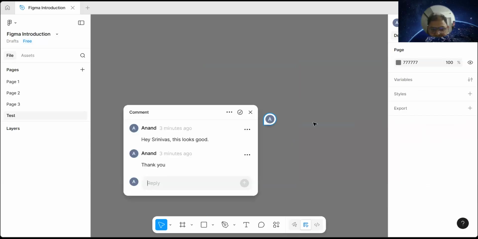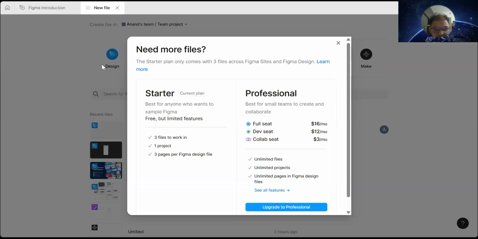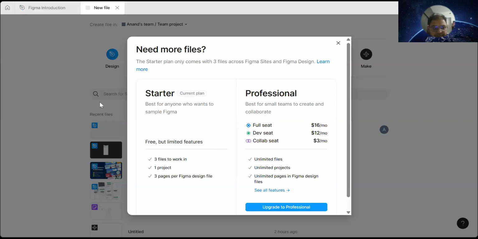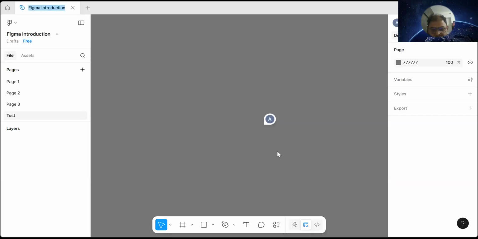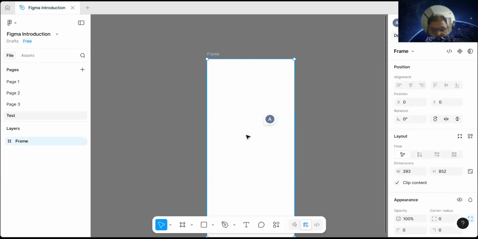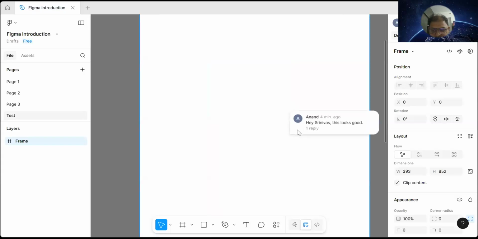So this chat is there. So what you can do is, let's suppose I'm in a new file. I'll show you guys. So you can see this. So this is the chat section.